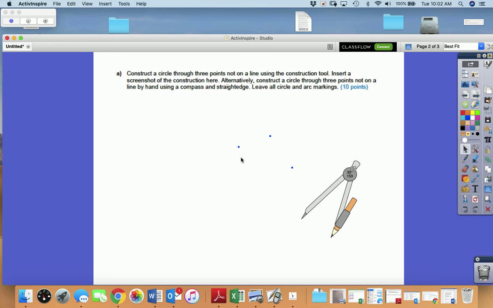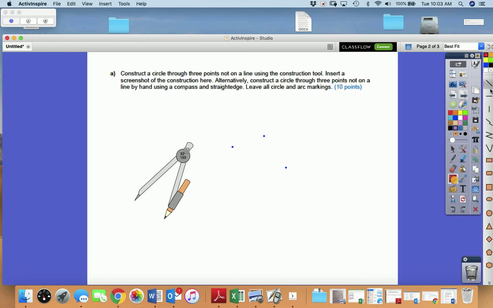So instead, we're going to go back to last semester where you did lines and perpendicular bisectors. So what you're going to do with your straight edge is go ahead and make lines connecting the dots. So I'm going to make a line segment here and a line segment here.